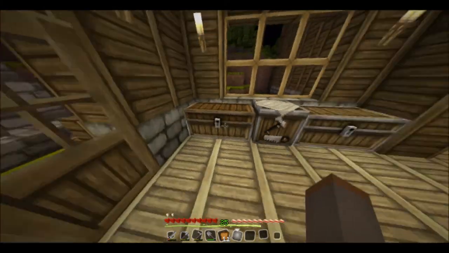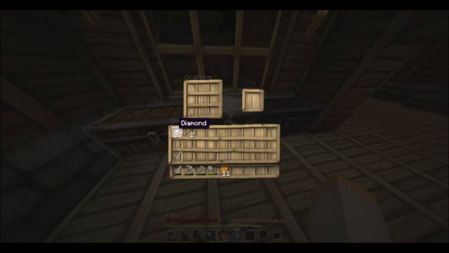I'm so sorry. Okay, so first thing on the agenda is to make our armor. So, let's create it. So hat. Oh my god, this is so exciting. Okay, just like pants. That's how you make pants. Pants. Boots. That's how you make boots.